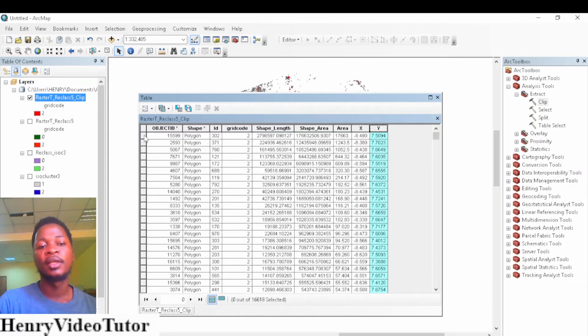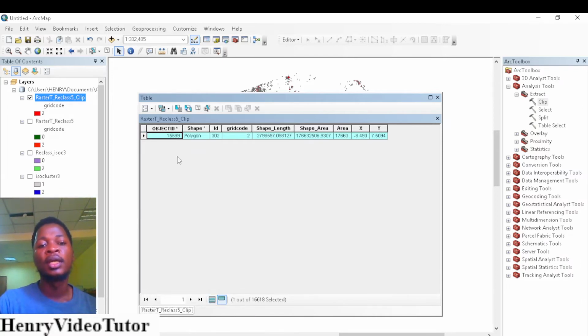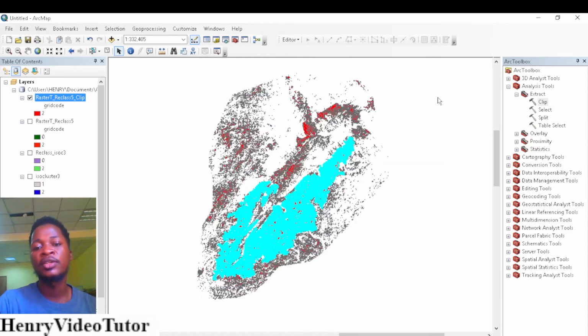So if you click here, this area will be highlighted. If you come here to where we have show selected records, click on it, it will give you the biggest deposit area, which is 17,663, right? So this is the coordinate for it. Since it is highlighted, when we close this attribute table and come here, this is the total area of the biggest deposit of this particular mineral, right? So I've selected and extracted this from multiple deposits, and this is our whole deposit of interest.